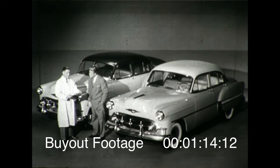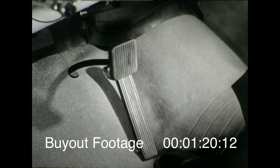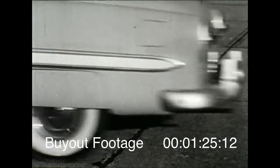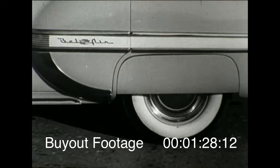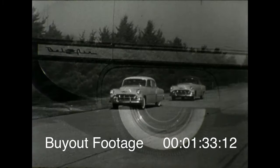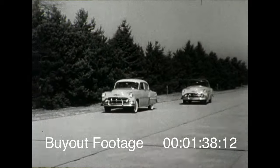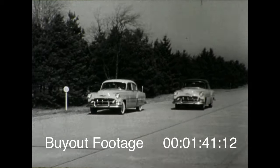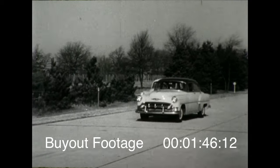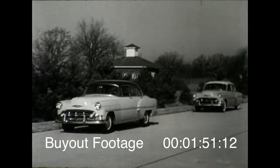It has succeeded in transferring to you a true magic touch. The magic touch of toe to accelerator that brings amazing new experience in performance. The magic touch of foot to brake that brings swift, sure stops with unbelievable ease. Yes, with the all-new 1953 Chevrolet, your magic touch puts you in command of standards of quality that exceed all previous records for performance, safety, ease of handling — and all this with unheard-of new standards of economy.